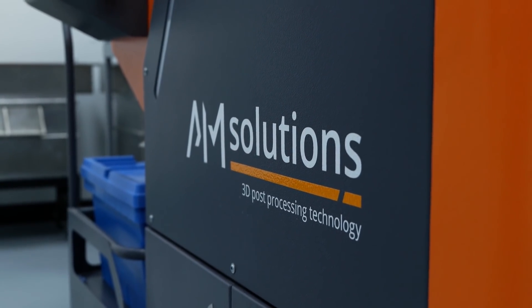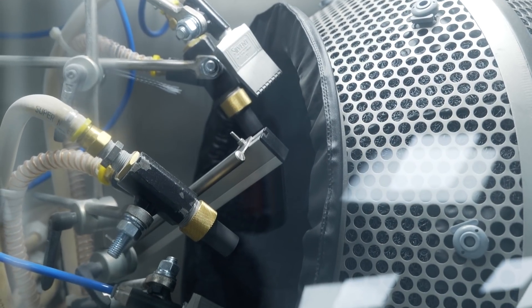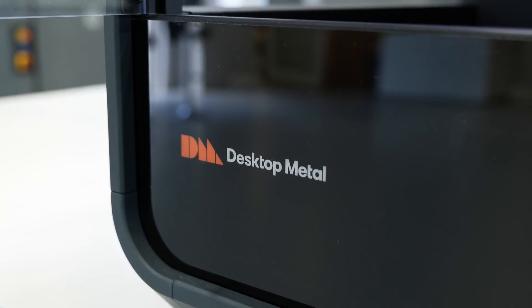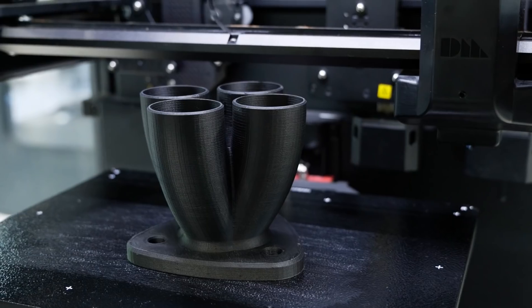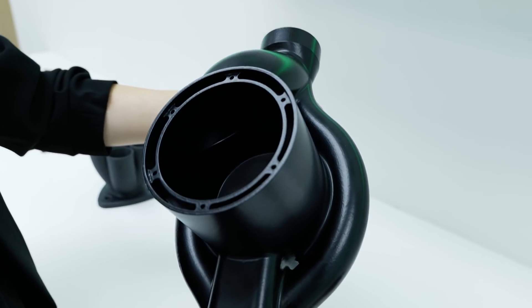Seeing the expansion of Matsoura and this new fantastic facility, we can see they have views on growing their business and equally they're going to be supporting us in our growth. As they put more and more machines and technology into their facilities, we can see where we're going to go for our business and manufacture. The future here is exciting — I think any customer that comes in here is going to have one hell of an experience and I think we've probably got one of the best facilities in the country to do that.